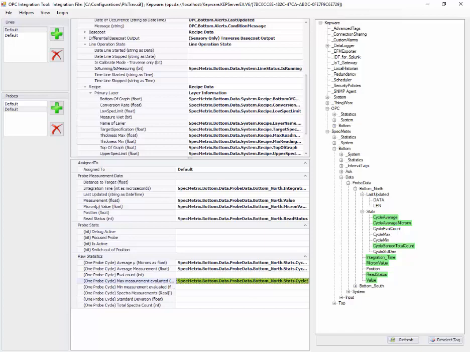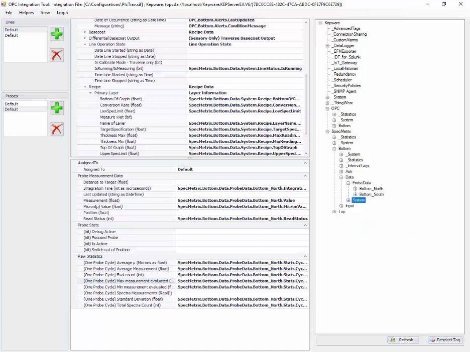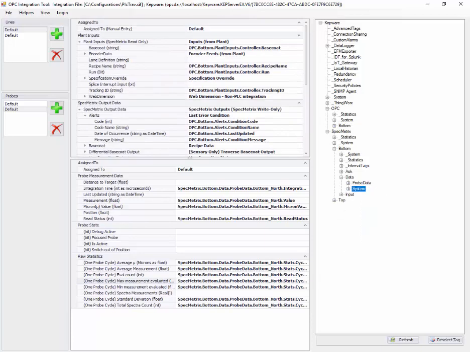So it is extremely important to pay attention to what you're doing and realize that if you have something mapped incorrectly, don't panic about it. Just come back into the OPC configuration tool, find out which one is mapped incorrectly, and then just drag and drop and map it correctly. So we have mapped our bottom line. The last thing that's left to do is to make sure that we have properly assigned these lines.